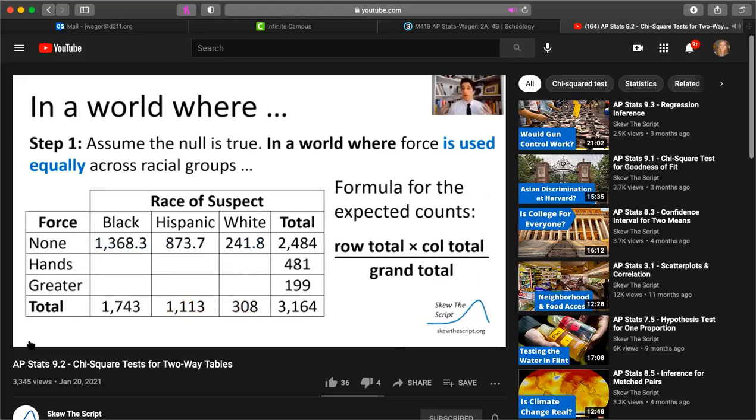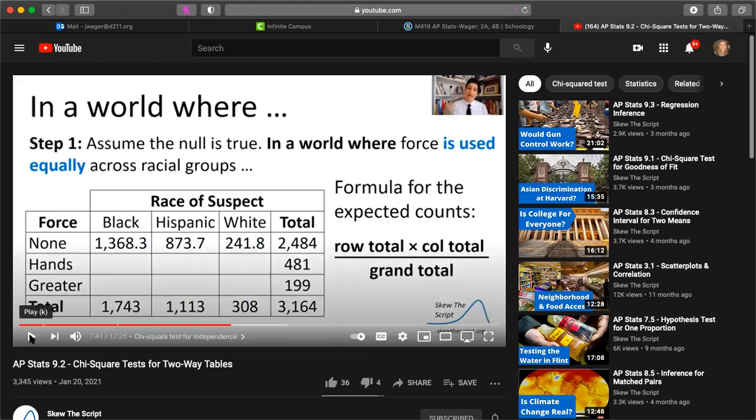And if we want a simple formula to do this for all force levels and racial groups, here is a simple formula for finding those expected counts. We do the row total times the column total divided by the grand total. We essentially did that already, so I'm going to shorten it up a little bit. That's a lot of work to first find your probability, then multiply it by n. So what you can do is your row total times your column total, all divided by the grand total, and that will get you each one of these numbers. But I'll make it even easier later. This is just a formula we can use.